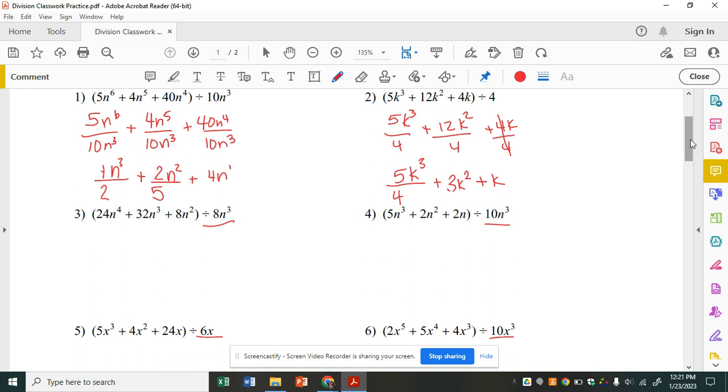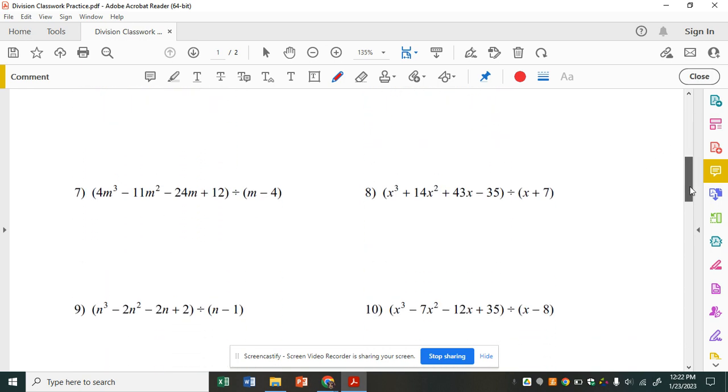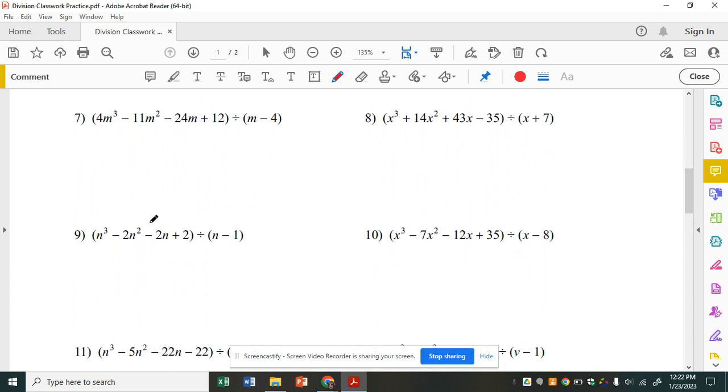If I could make a recommendation here, I would say you could probably fit numbers 1 through 6 right on this paper, but I highly recommend that you do your long division problems, 7 through 20, in your notebook or on a separate piece of paper. You can see with the long division, it can get really large, it can get really long, and when I did this worksheet, I did it all on a separate piece of paper because I really could not fit the problems underneath them. So when you get to these problems, do it on a separate piece of paper to make your life easier.